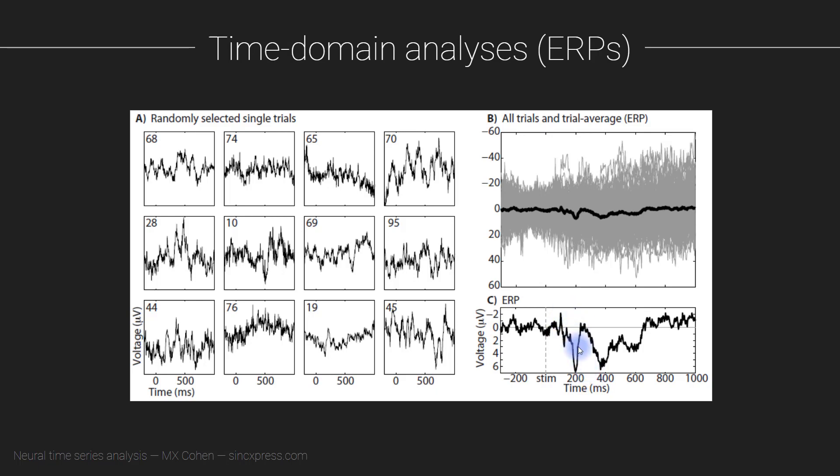But first, I would like to point out that the ERP contains a lot of these voltage deflections. So it's kind of going along, seems to be relatively flat. And then you'll get these really rapid almost spikes. You get these really large spikes, these big deflections. Sometimes they're really brief. Sometimes they're longer. Sometimes they're positive. Sometimes they're negative. So these are the deflections, the components in the ERP that the researchers are often interested in. And why are they interested in these deflections, these peaks here?